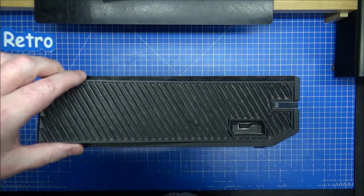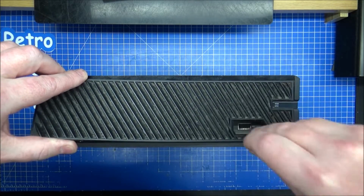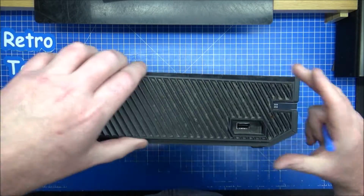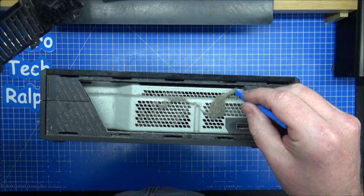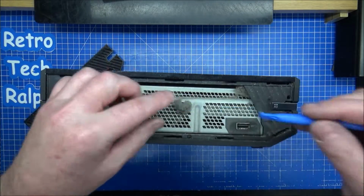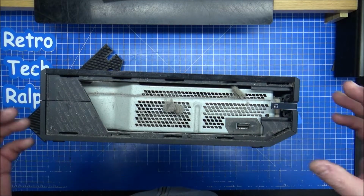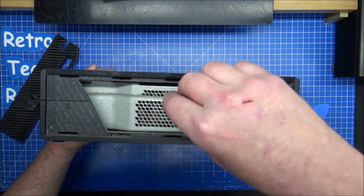This is absolutely filthy. I'm using another spudger. See, you've got these pegs that go inside. I think there might be three or four either side. There's three down the bottom here, so we can see there. This will just, there you go. Peels off, oh my goodness. Right, so to start with, we've already got enough fluff. I might collect all this fluff and give it back. Right, so that's there. Second bit, you need to pull that out of the way to get that off, and done. Okay, then we start to go on the back, but I want to do something first.